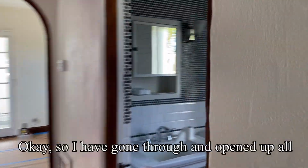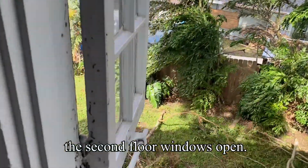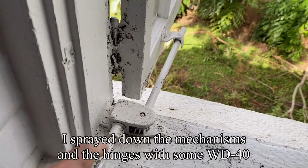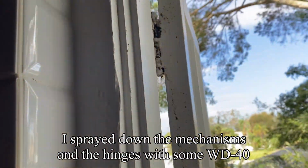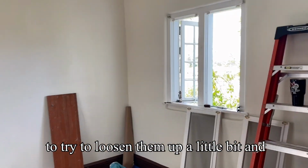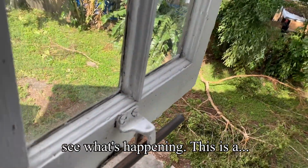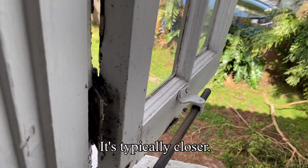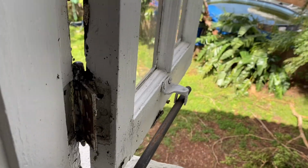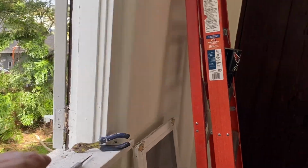So I have gone through and opened up all the second floor windows. These are all casements, and I sprayed down the mechanism of the hinges with some WD-40 to try to loosen them up a little bit and see what's happening. This is a typical, oh, it isn't even attached there. Oh, but the mechanism works pretty good. Look at that. This one doesn't have a mechanism.